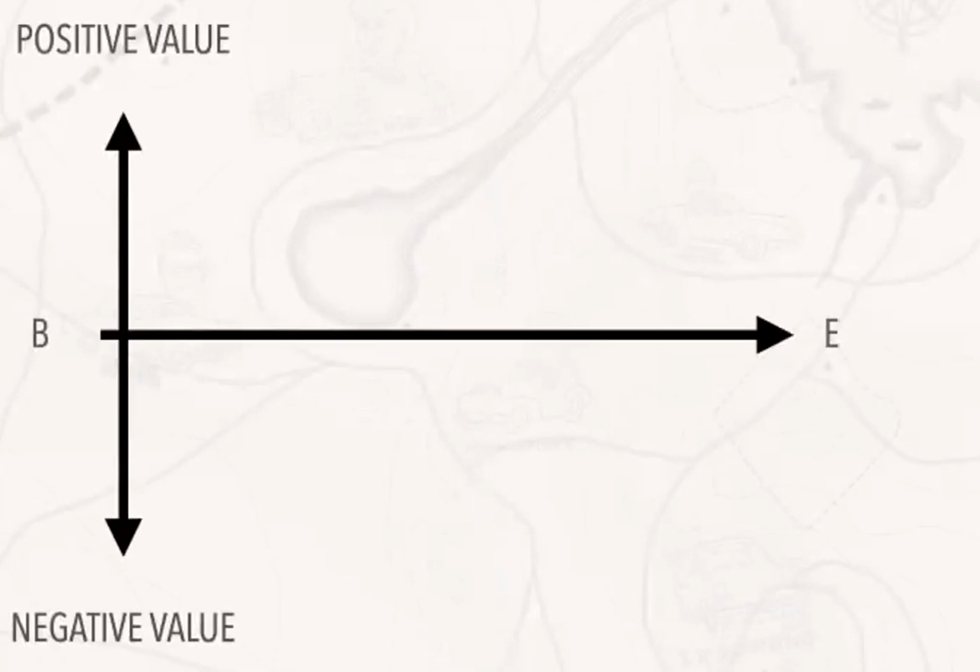And what's cool about this is that as your value scale moves, you can visualize it. So here's a simple axis. Here's the positive value, and here's the negative. We have the BE axis, the beginning and the end of the story. Kurt Vonnegut called it the BE axis. All right. And you can watch as your value scale maybe moves from hate to love, and then back to hate, and then into love again.